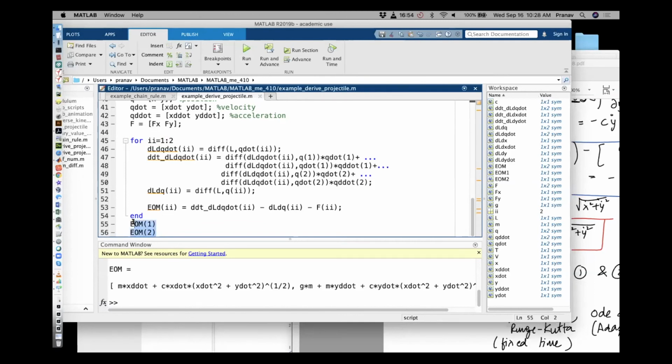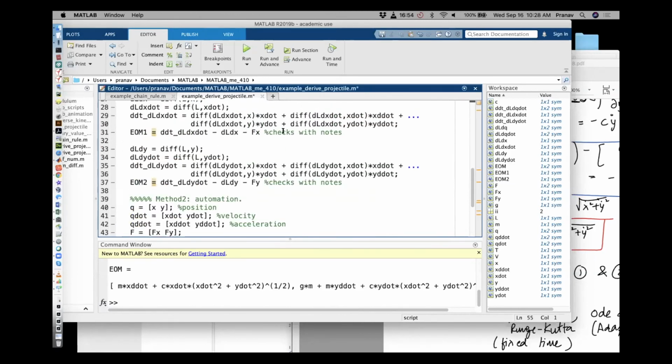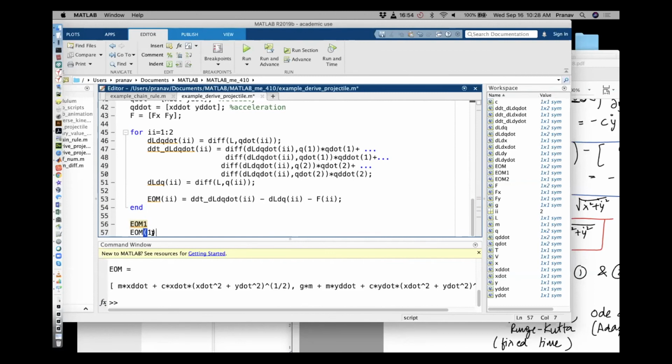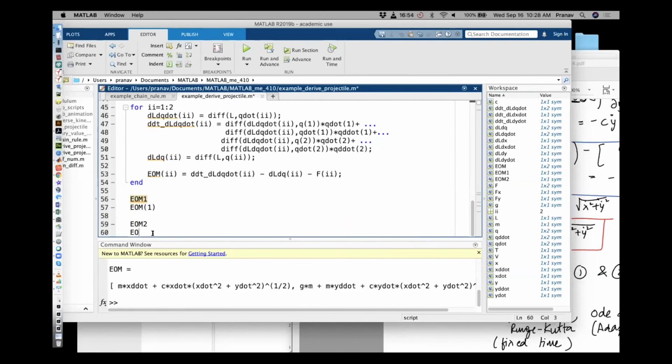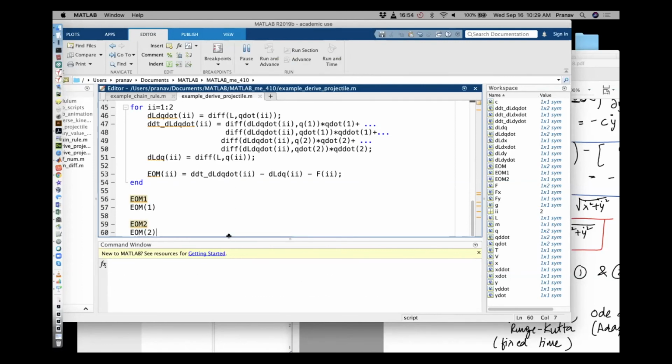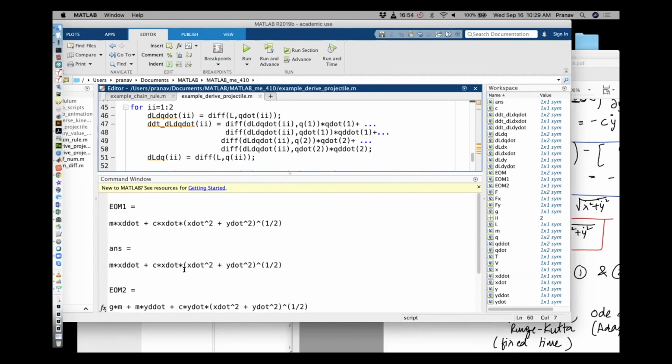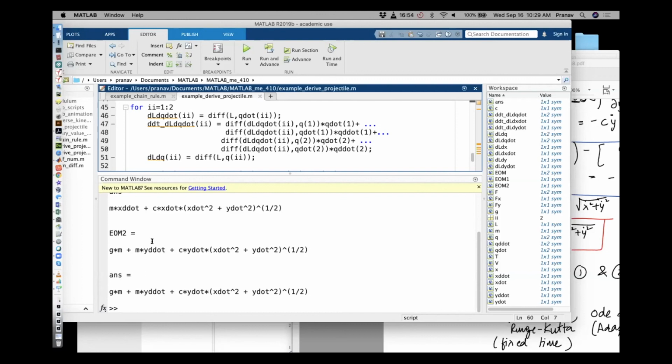Well, actually, let's do it this way. This is EOM1. Let me comment this out. Sorry, let me not suppress printing this. So this is EOM1 and this is EOM2. So let me call that EOM1. And that should match up with my EOM in brackets 1, which comes from method 2. And then EOM2 should match up with EOM in bracket 2. So if they match up, then my derivation is right. So if you look, this is exactly the same. And then if you look at EOM2 with this, you should see that it is also the same.